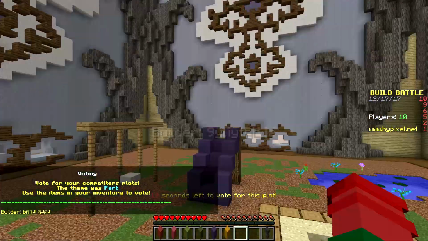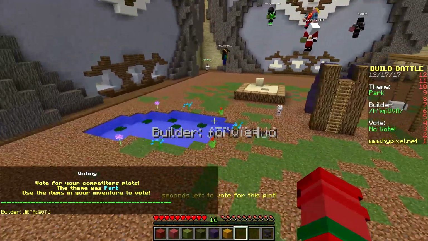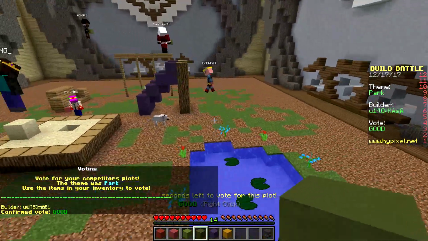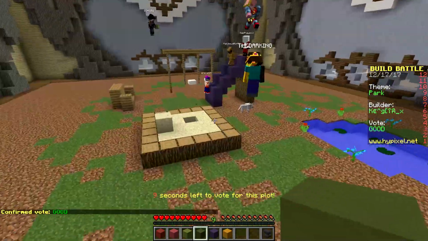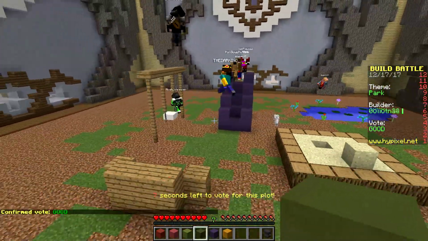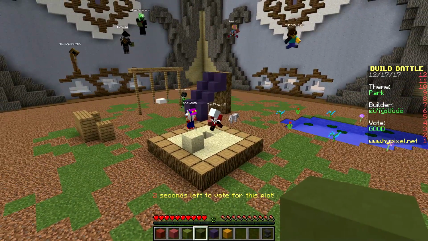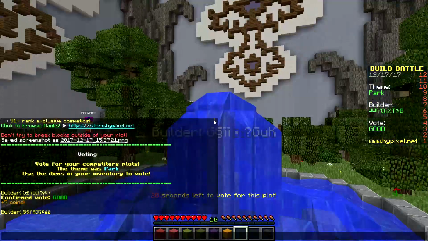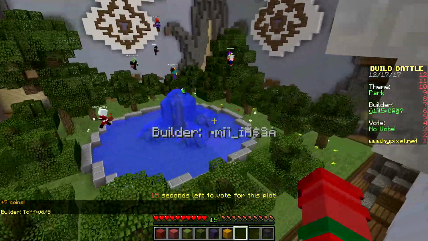This is everything that I could think of with the theme. Yeah, playground. This was a better idea. This is where we probably should have went with it, but oh well. I like ours. I'm happy with it. This is cute. They did a slide and swings and stuff. Yep. Good job, person. I can't tell who built it. They don't show the names. Ooh. Fountain. Oh, we so could have done a fountain.